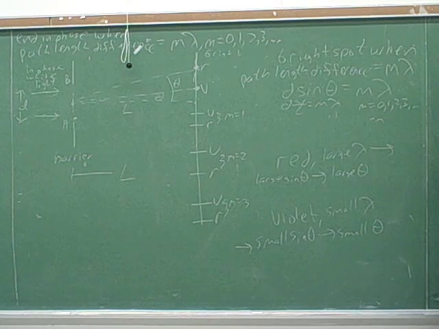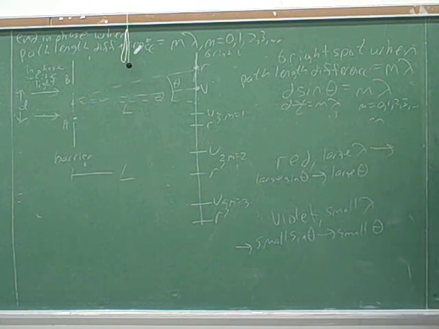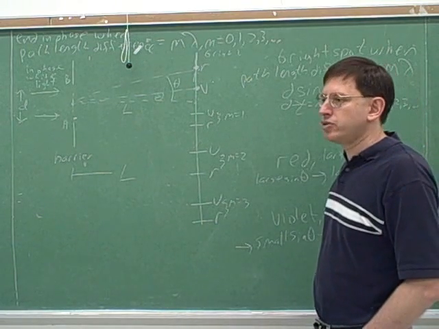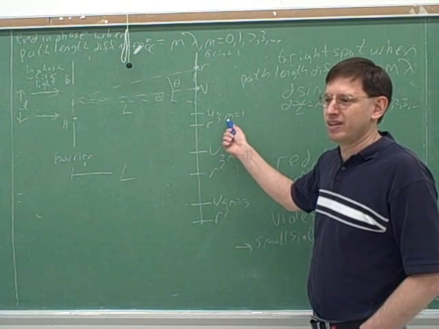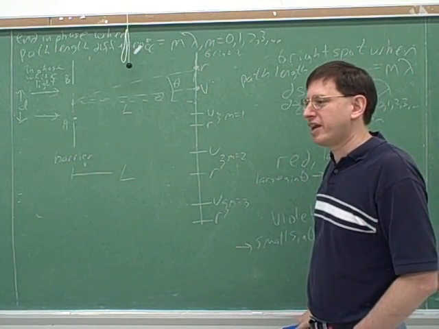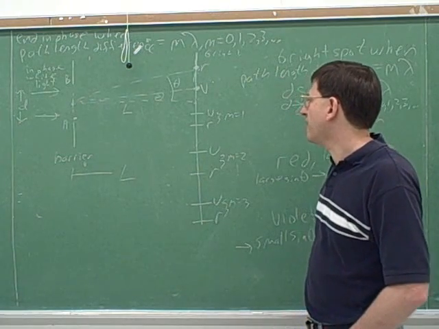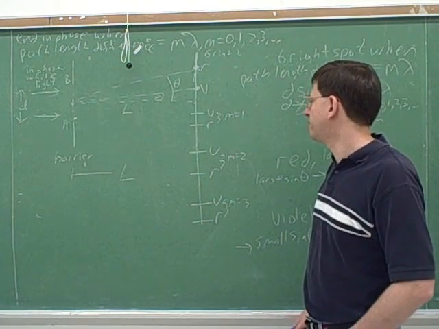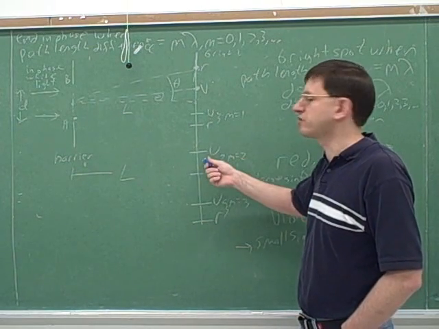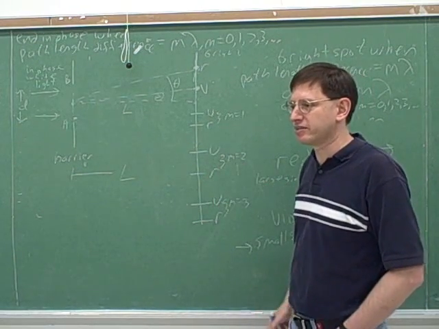Okay, so there's definitely one or two problems in the homework where they give you light of more than one color, and you have to compare the different bright spots. So you have to be very careful with your variables here. So notice they could be talking about two spots that have the same M. Yeah, because they could be from different colors. So if you're working with polychromatic light, just because there's two spots doesn't mean they have different M's. They could both be in the second order spots, but one could be the second order blue spot, and the other could be the second order green spot.